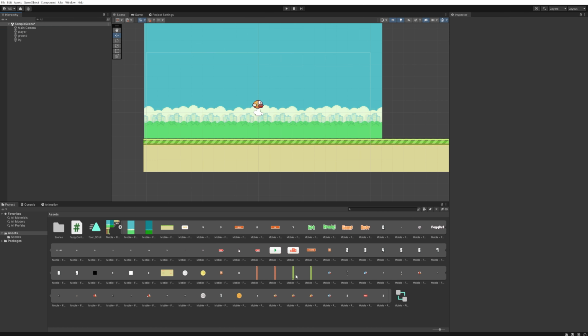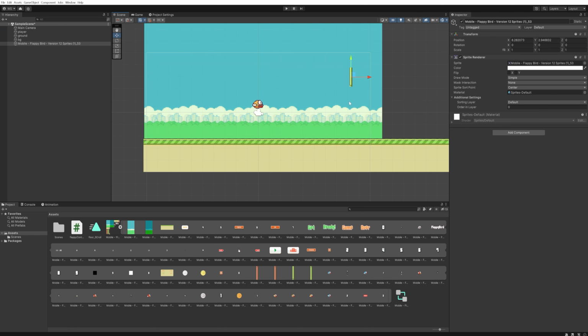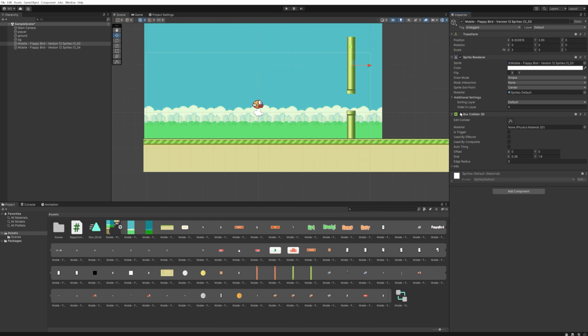Let's make the pipes. We can drag in these 2 sprites here and increase their size by a fair bit. Let's increase them by 3 times. And to make sure that they're exactly lined up where possible, we're going to be looking at the X position for the bottom sprites, and we're just going to copy over and paste it this way. They're exactly lined up. Both of these are going to get a box collider as well, because we want to have them be able to collide with the Flappy Bird.